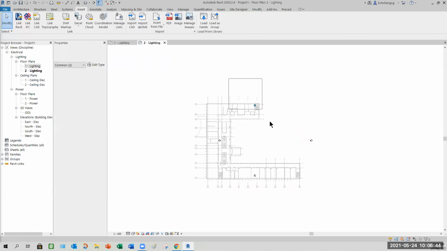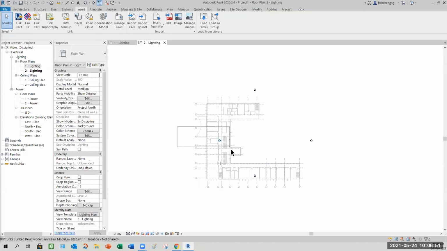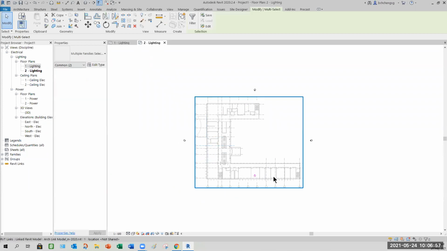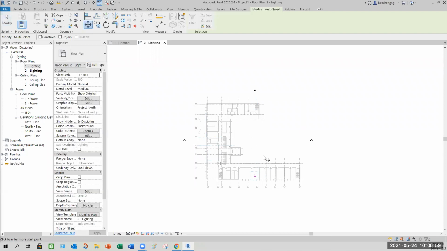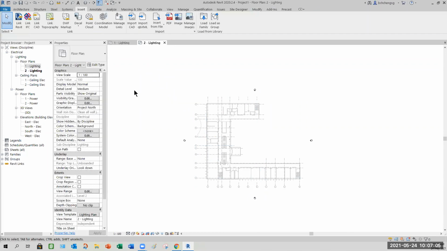All this, I know it's a bit troublesome, but it's good preparation that makes your modeling easier. We always need to plan. Right, so we have that done.